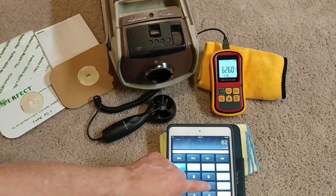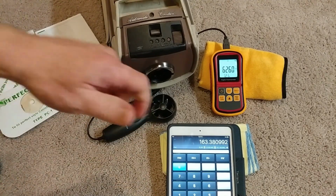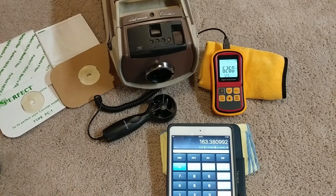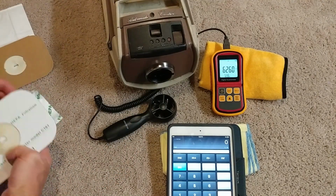So 6260 times my conversion factor, and we are at 163.4 CFM. That's really something. All right, so that's no bag. So you're not really going to do all that much with no bag. So let's reset, and I will do the perfect bags next.